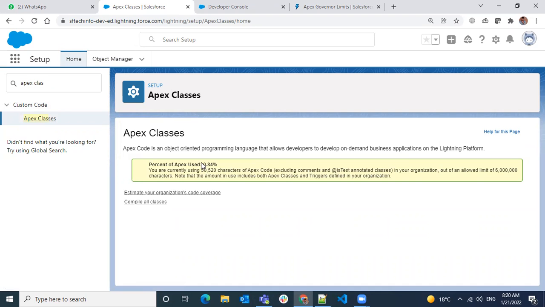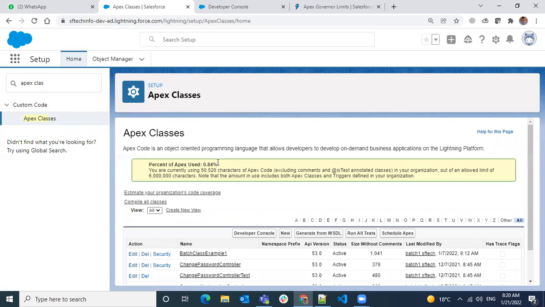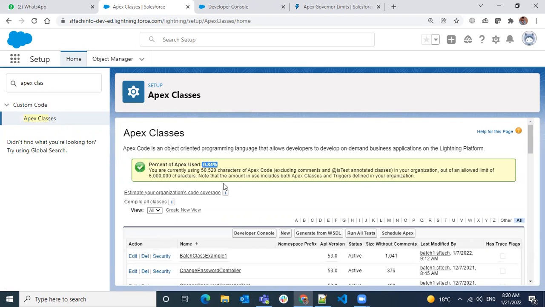I can see the percentage of Apex used is 0.84 percent. The maximum we are going to use is 6 MB, which gives 6 million characters. So far we have used 50,520 characters of Apex code.